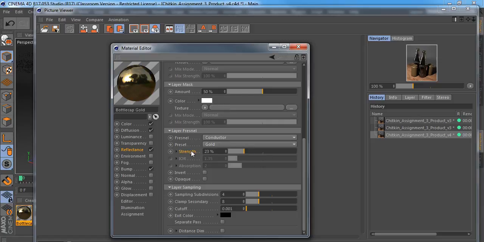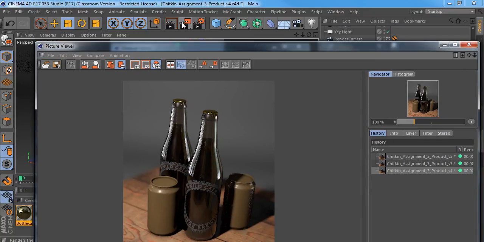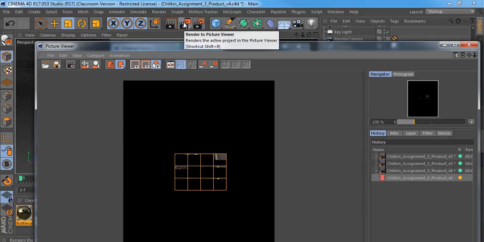Alright, so I'm just going to pull down this strength value, which is taking some of the color out of this material. So we're just going to render this again real quick, and then I'll move on.